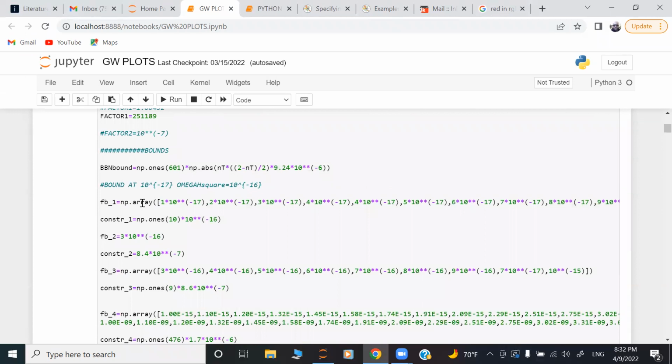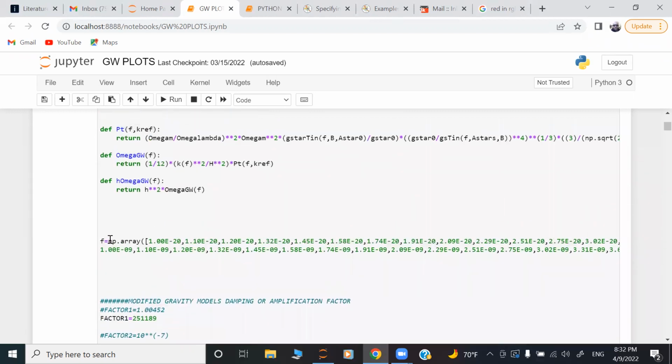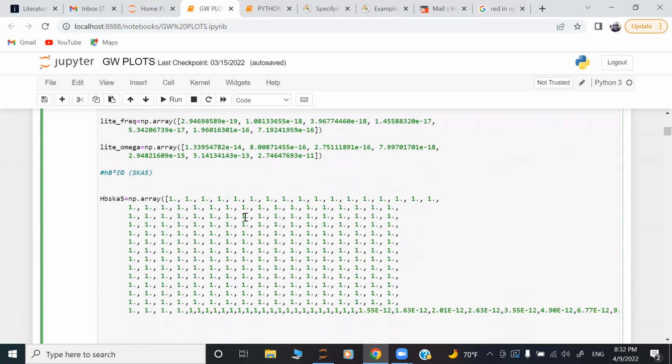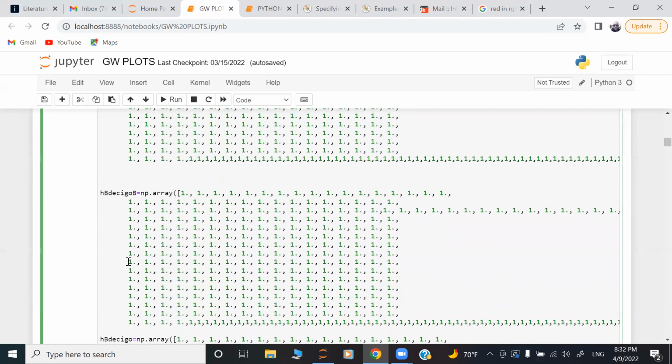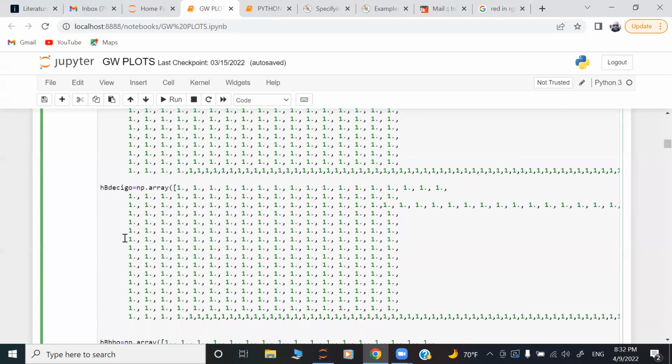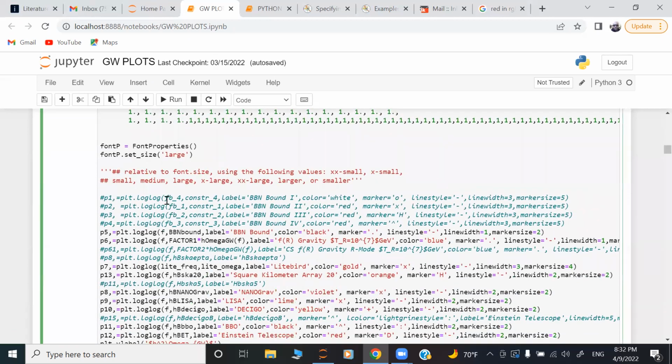Which is defined here. This is a frequency, this is another frequency. And also for all the plots, I use a universal frequency if I want all the sensitivity curves in the same plot. So these are the frequencies, and each sensitivity curve for each experiment is defined as hB_LISA, hB_DECIGO, hB_DECIGO_B, hBBO, and so on.